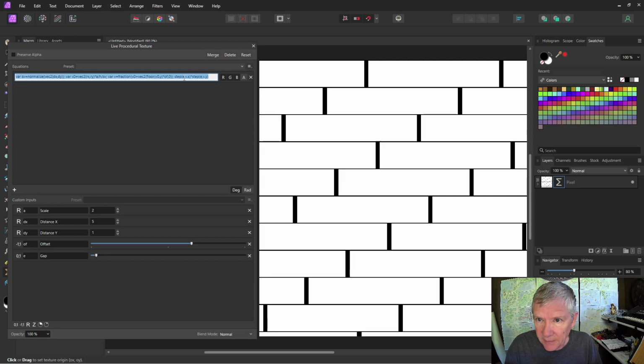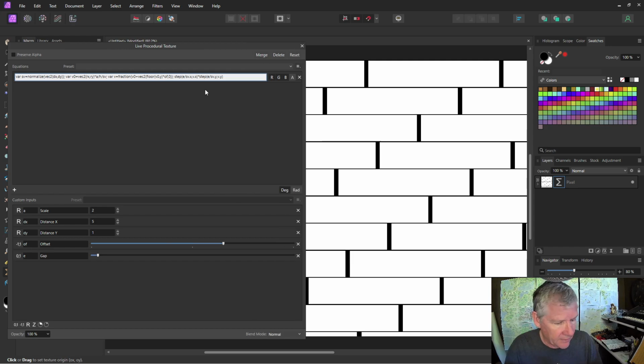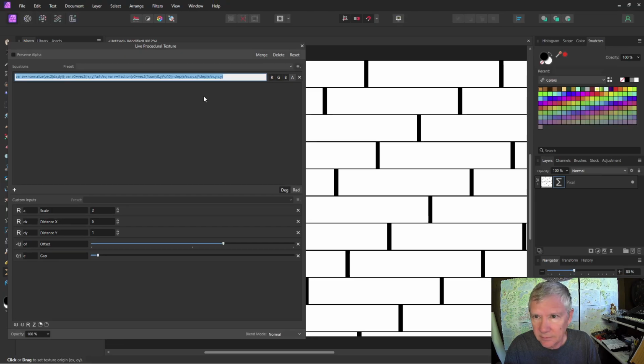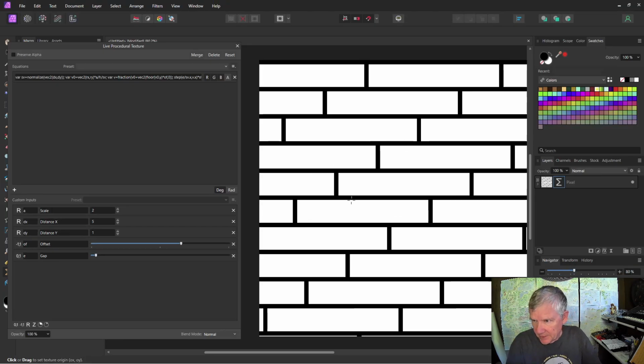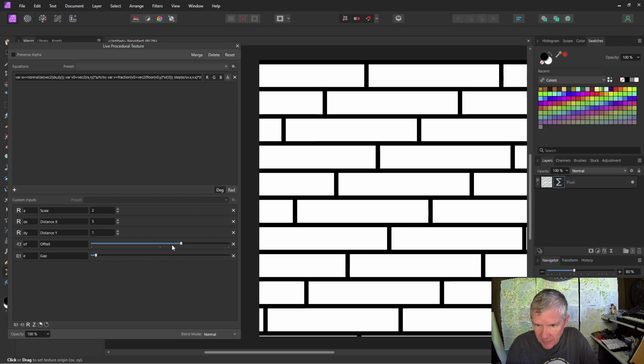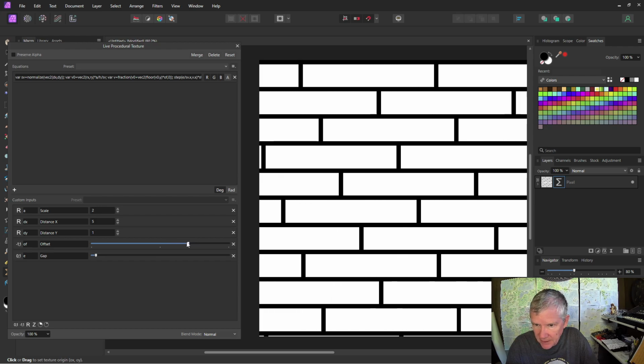So I'm going to divide my edge by a vector, scaling vector sv.x. I'm going to divide this one by sv.y, like that. And now they're the same thickness. The lines are the same thickness. I can adjust the gap to make it bigger or smaller, and I can adjust the offset of these.